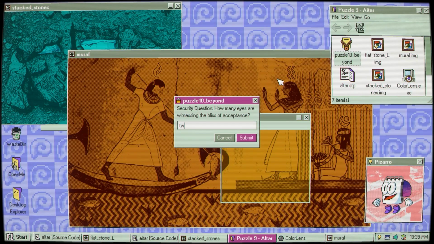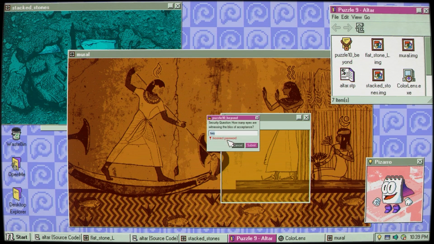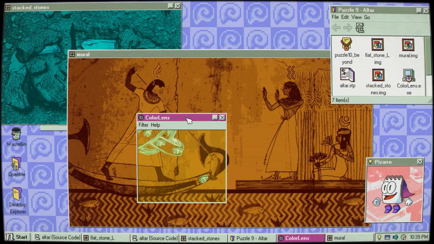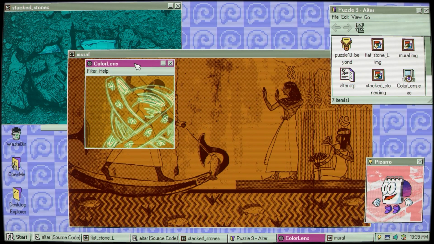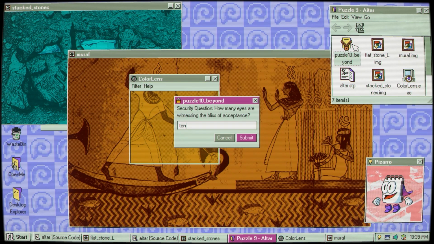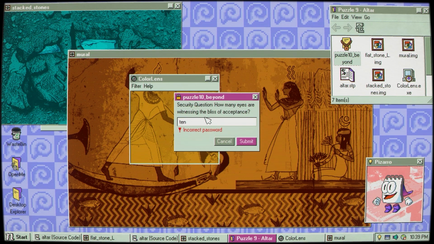Do I have to type it in like 2? No. 1, 2, 3, 4, 5, 6, 7, 8, 9, 10. 10. 13.